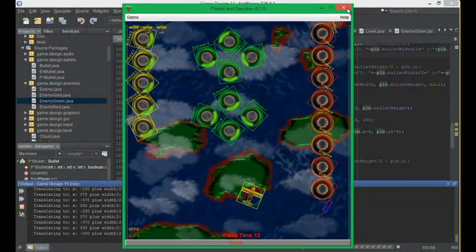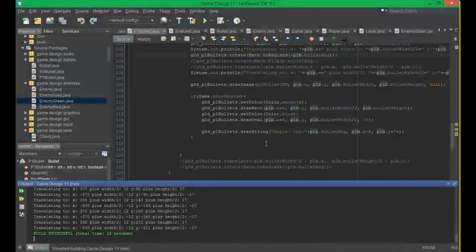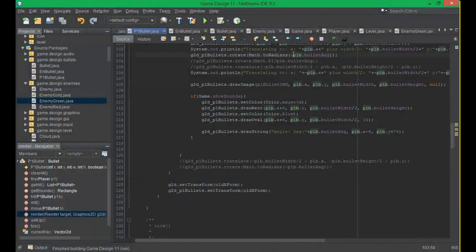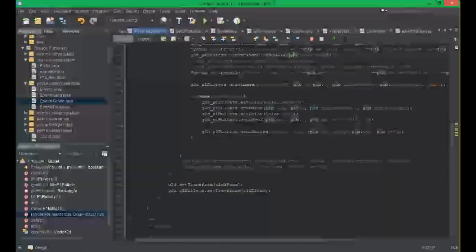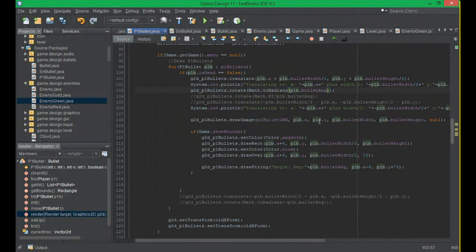No. I think we're resetting the transform in the wrong place now. And we're not resetting it back here or down the bottom. Try that.